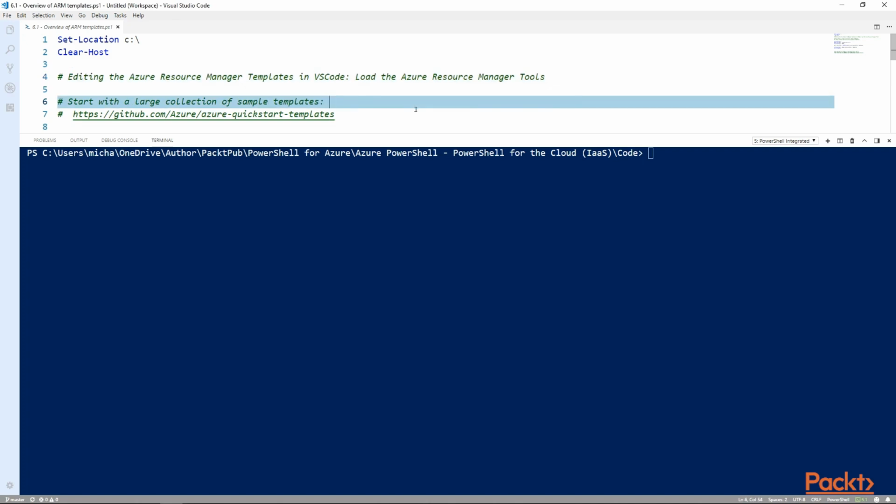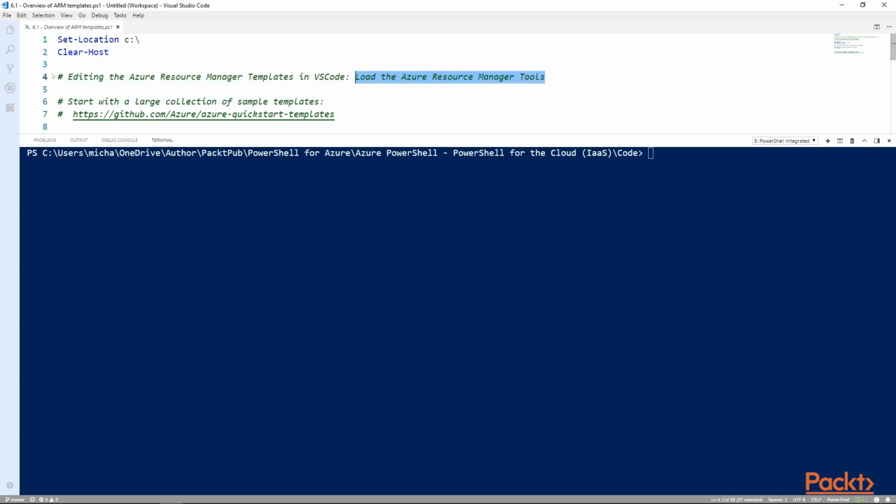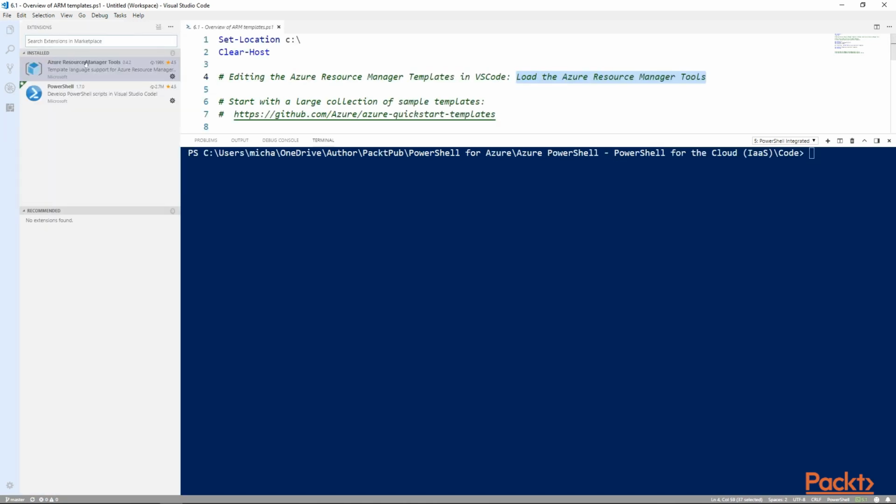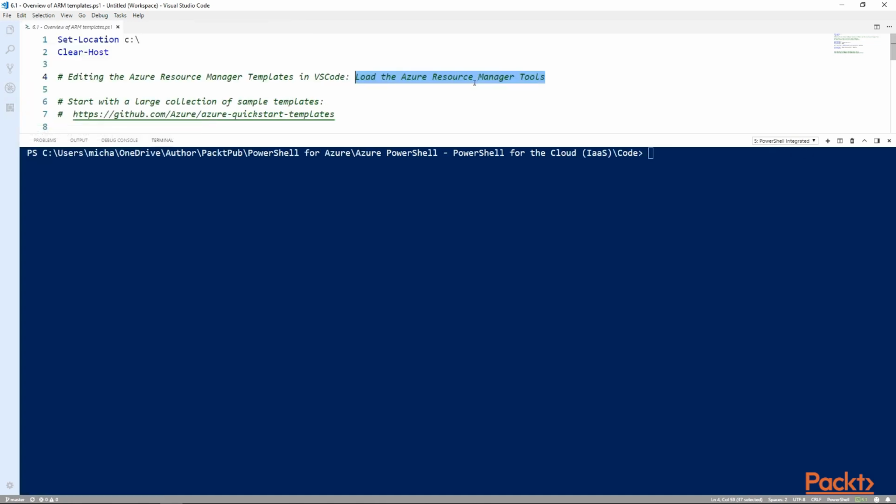and over again. One of the most effective ways that you can use Resource Manager is to load the extension Azure Resource Manager tools. You can search for it in the Visual Studio Code Extensions Marketplace and install, reload your Visual Studio Code, and this will give you some tools for adapting resources in the Azure Resource Manager into scripts and templates that you can use over and over again.